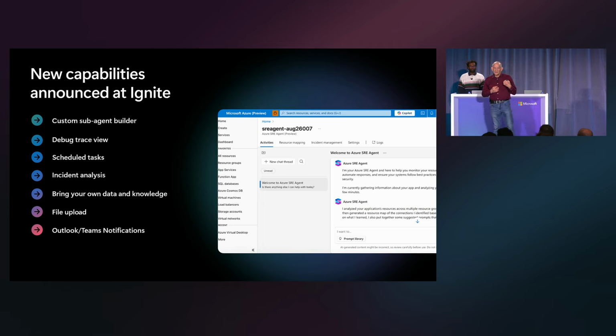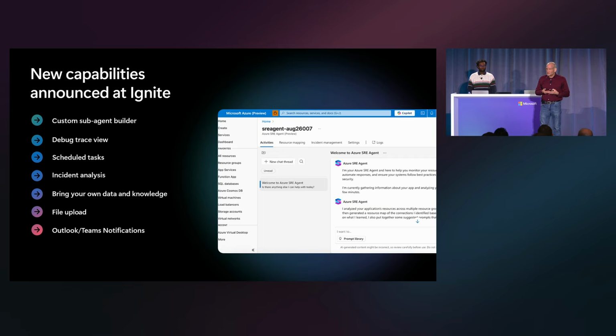So if a type of incident comes in or if a timer expires, you can run your agent. Your agent can supersede the Microsoft agent and go and do these activities. And you're able to connect tools to this agent that are in your scope. So for example, if you use only Kusto or App Insights, you'll add the Kusto tool, the App Insights tool to your agent. The other thing it does, it allows you to communicate outside.